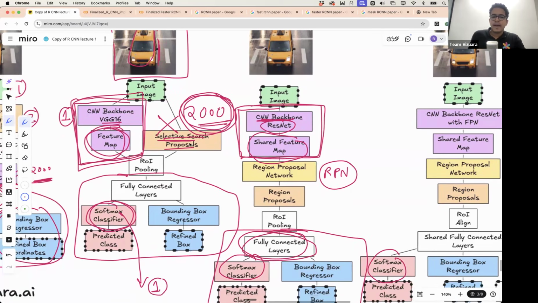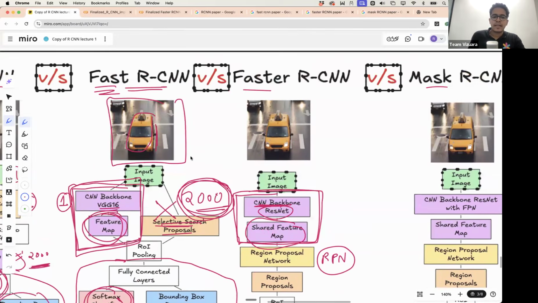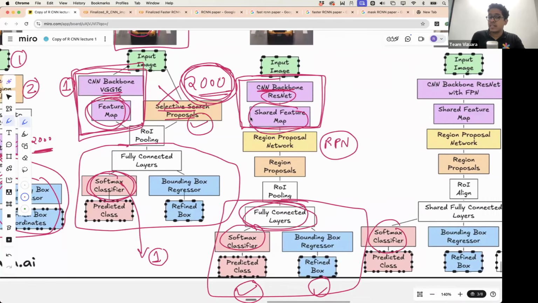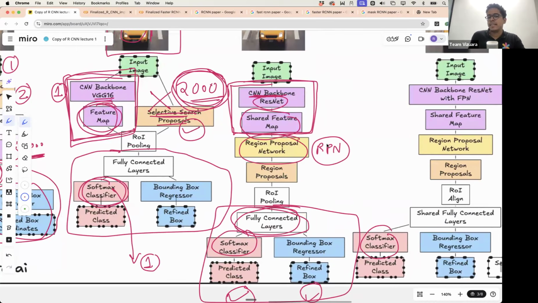But in Fast RCNN you were using selective search to propose the 2000 regions, whereas here you use a region proposal network to get some proposed regions in the feature map, not in the image. And how many such regions? Only, let's say, 300 regions. So now you have a much better and much smaller set of regions to look at instead of 2000 samples.